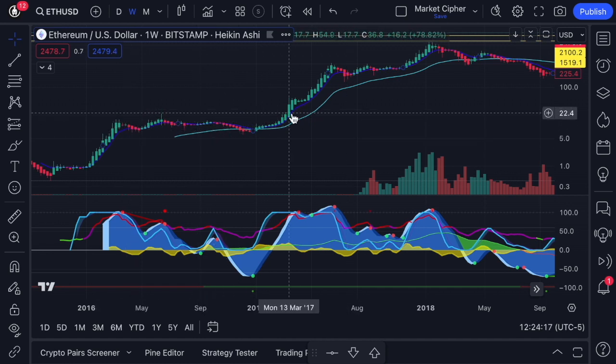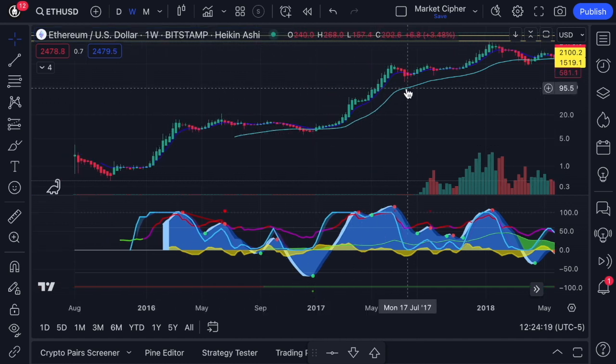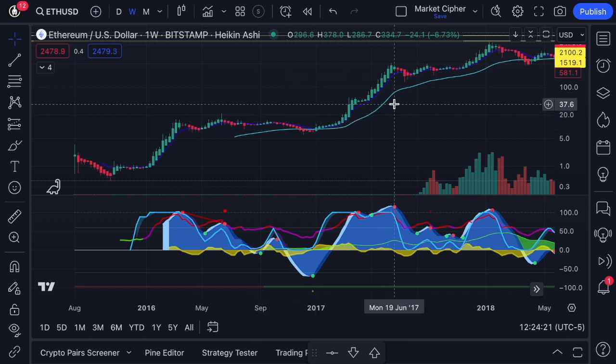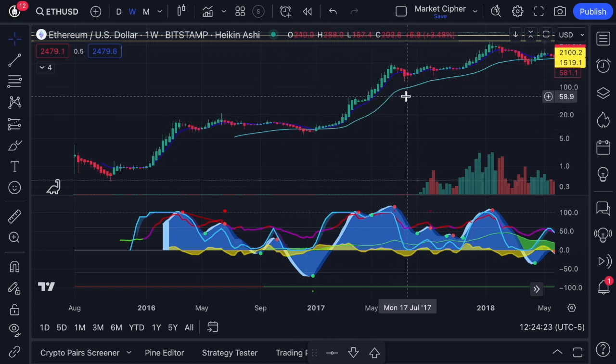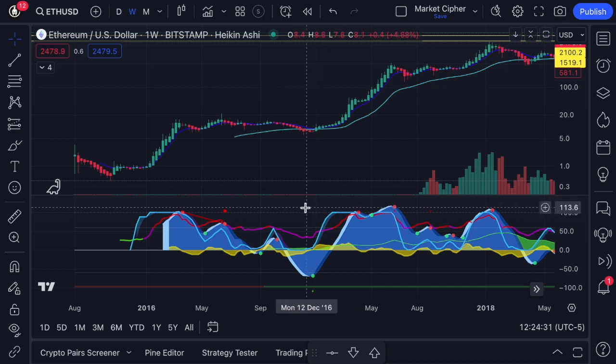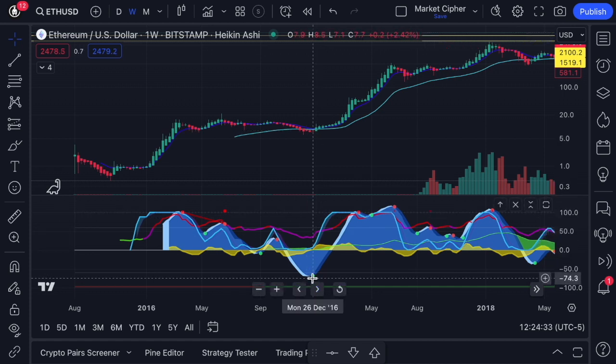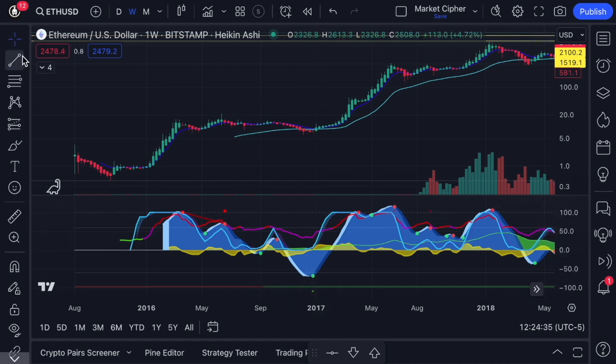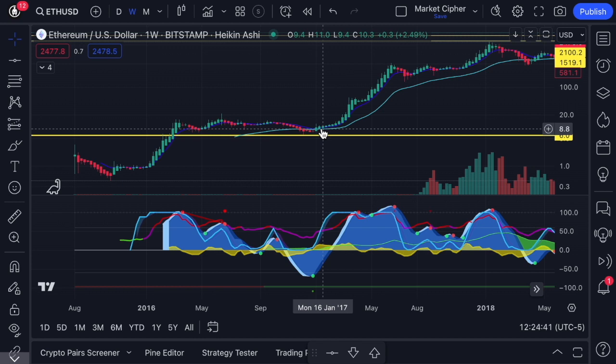Here's our pullback into that 50-week moving average. I talk about it all the time. That's that light blue line that you're seeing here on the screen. A pullback directly into that, folks. That is the money setup here on the channel. And what do you see? You see a green dot, bang! There's your entry. When we see the green dot, then we can identify our stop loss. Our stop loss would have been right there at $6.